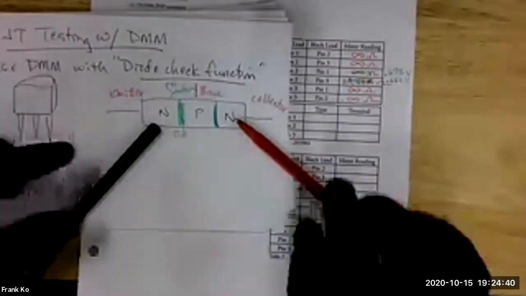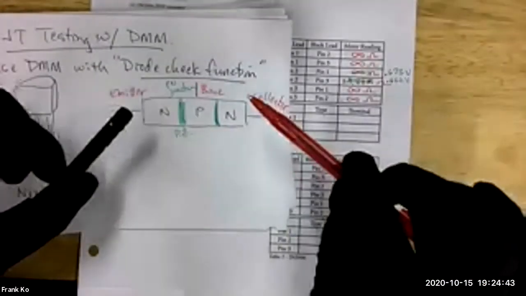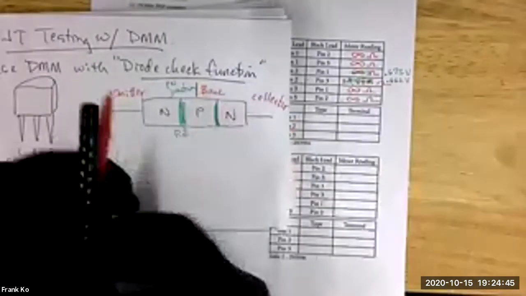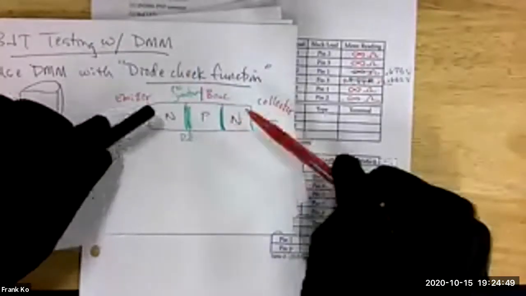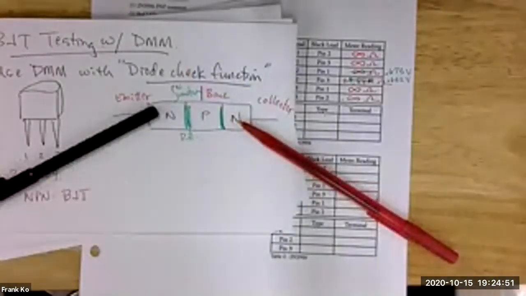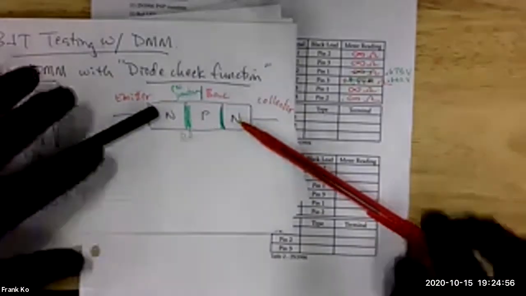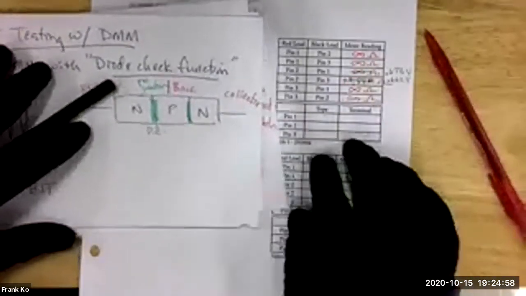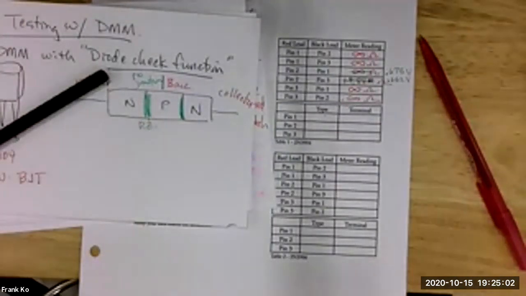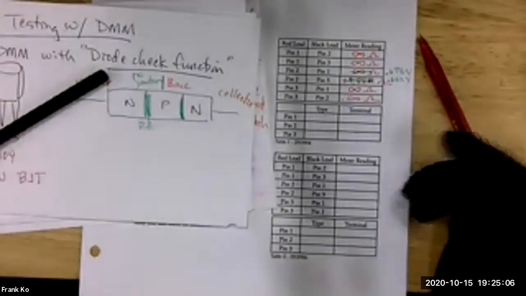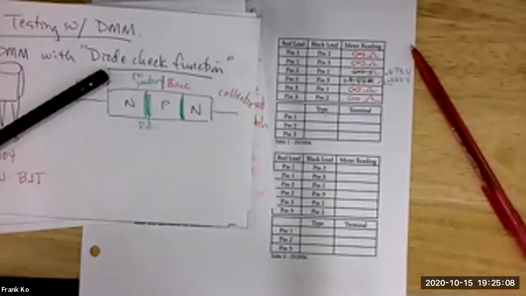Here we go. If we take a look at this, if I'm measuring my outside pins, it doesn't matter what polarity I put on my outside pins, it will always, always, always give me infinity, infinity. Take a look at your data. Which pair of pins are infinity, infinity? There's 4 that are infinity, but which pair of pins are infinity, infinity?